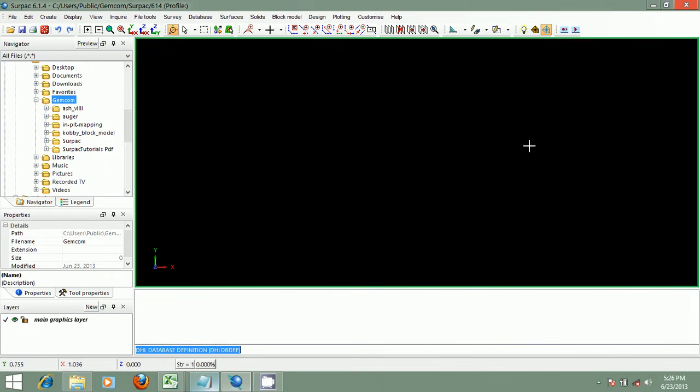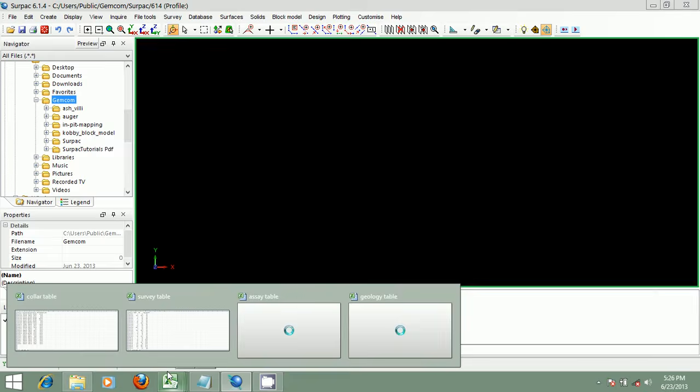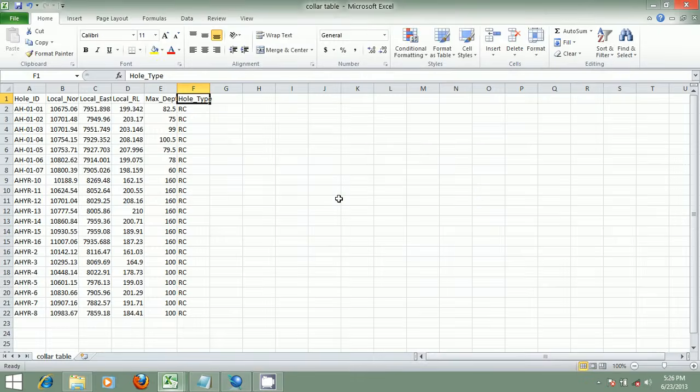Alright. So I will create a directory and bring my CSV files, that's information about the drill hole data, into it. I have the collar, survey, geology and assay information here. We'll go through them one after the other. I'll begin by explaining the collar table. The collar gives the location of the hole in space. That's the actual position of the hole in reality.